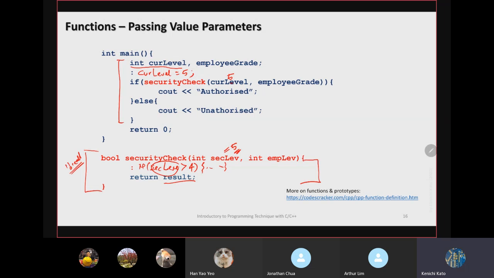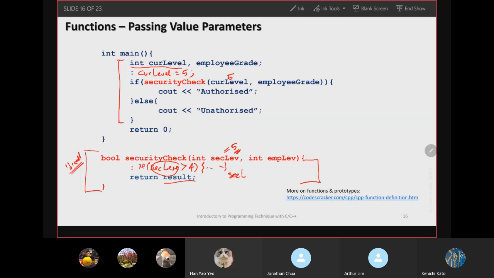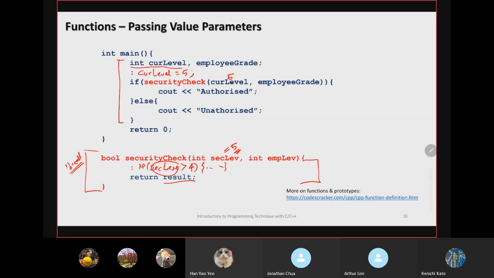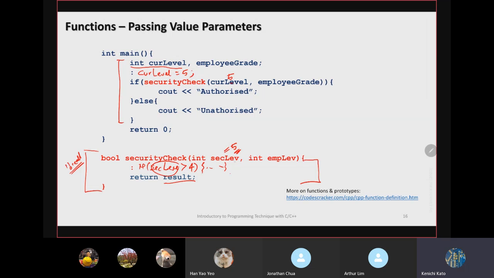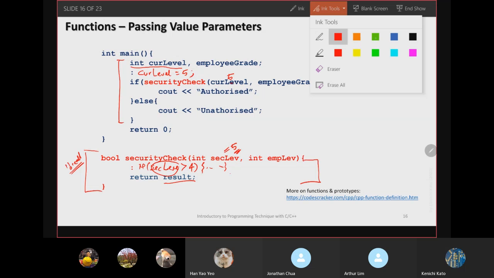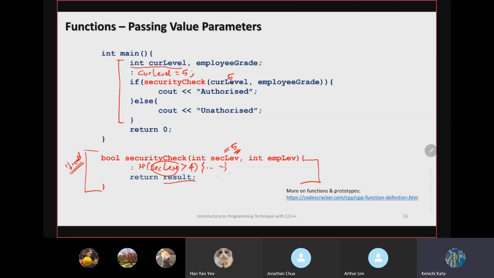So what if, for example, you want this security check function to change this current level data, the value? Then you need to do something like, let's say you send 5, and then I want to change the current level from the caller.